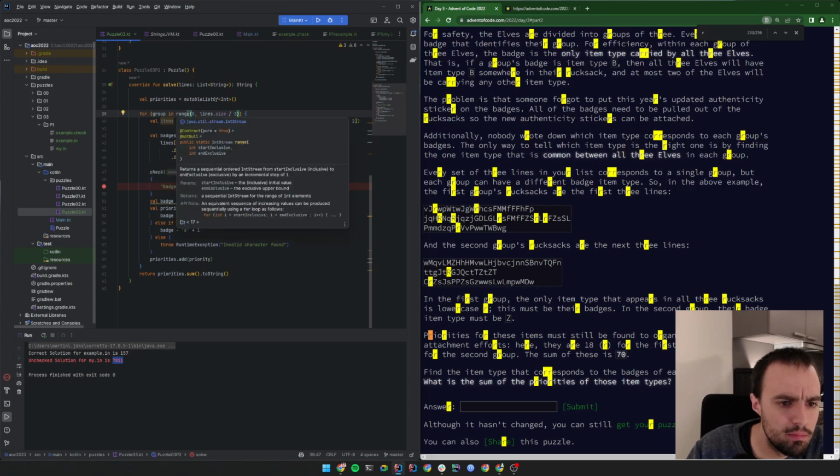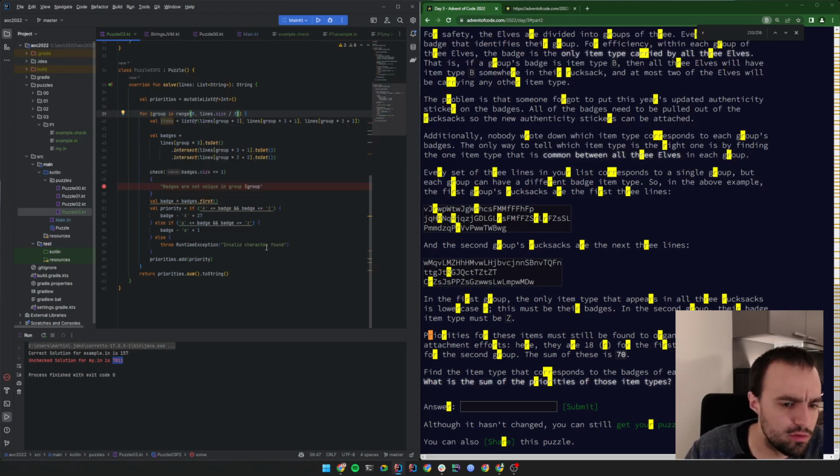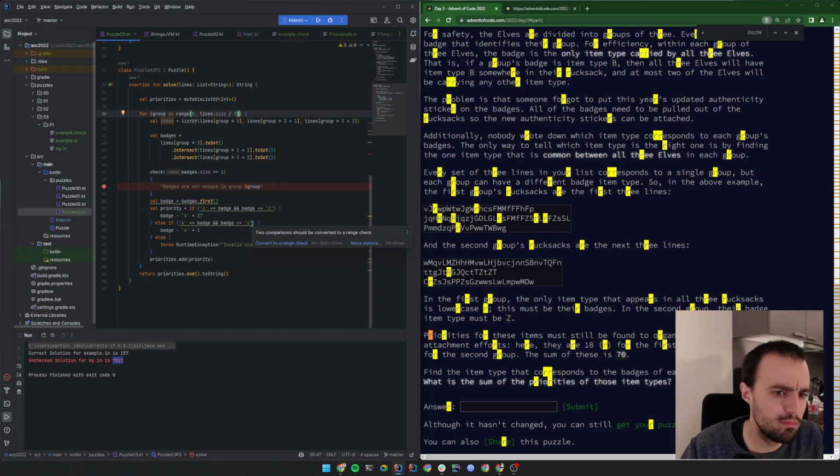And the range starts from start index inclusive to end exclusive. Yeah, that's correct. Is it? I think it is. Yeah, sounds good. I would say we give it a try.